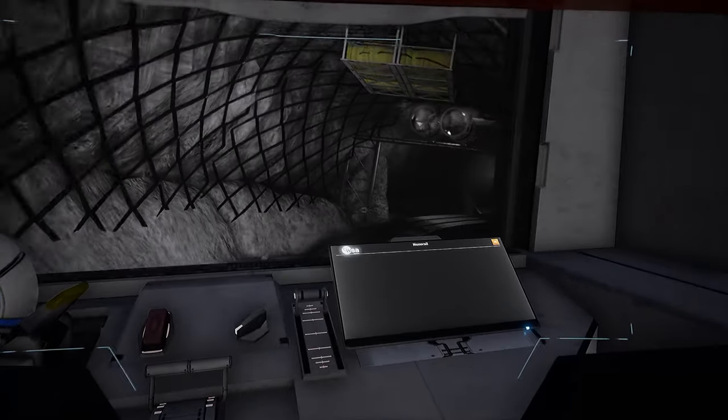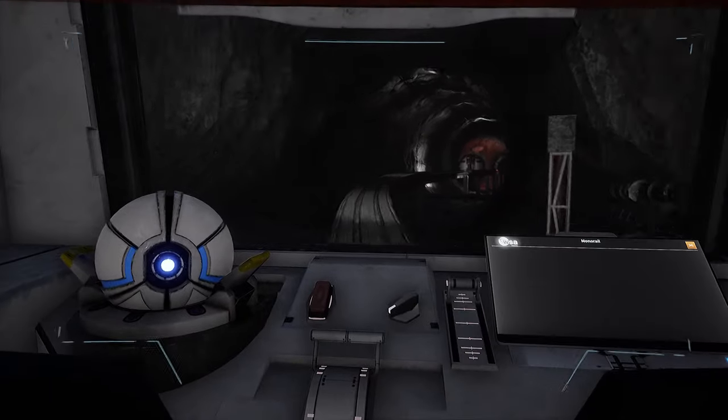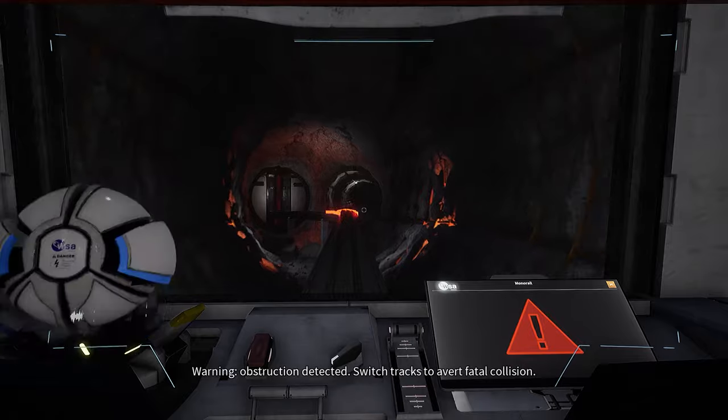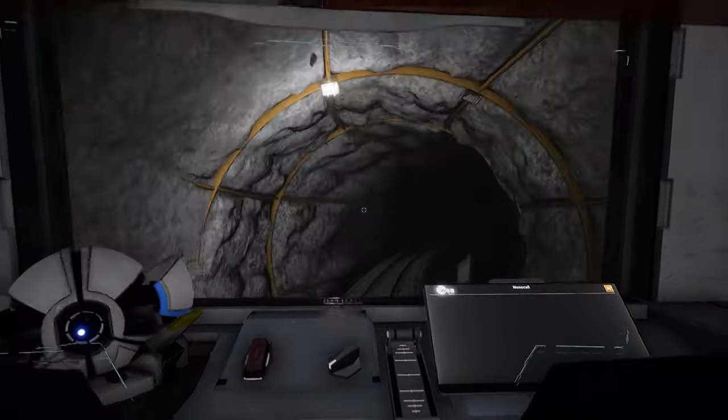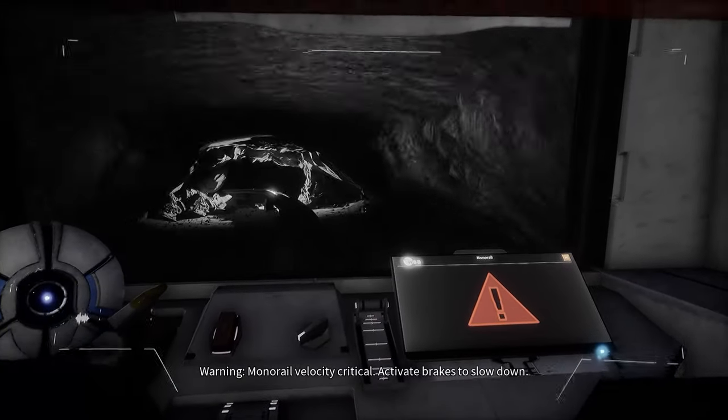Combo track blocked. Switch tracks to avert fatal collision. Press successful. Obstruction detected. Switch tracks to avert fatal collision. Monorail velocity critical. Activate brakes to slow down.